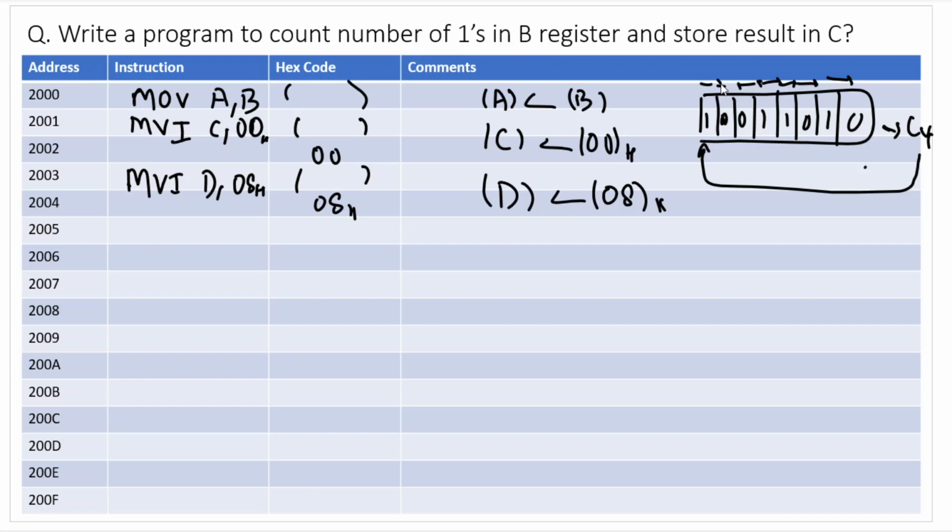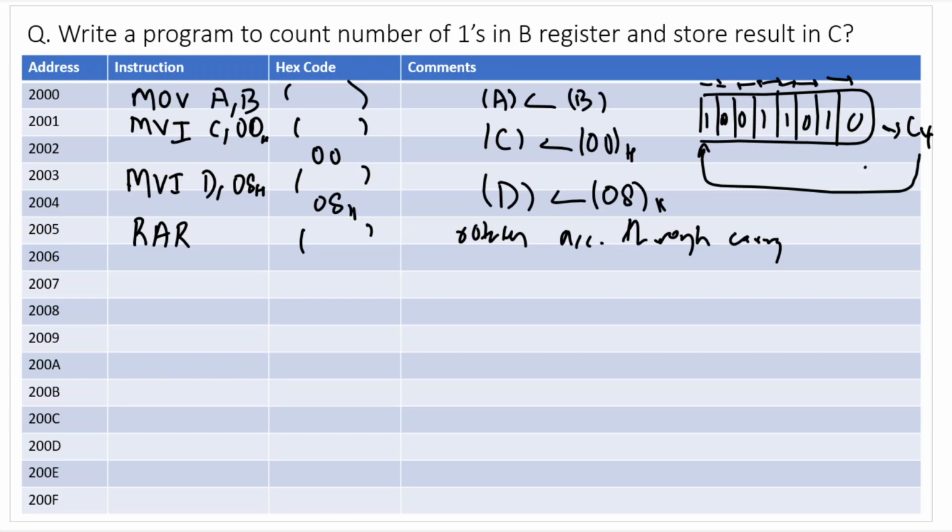We can use the parity instruction to check the carry flags, but we are actually trying to see a different method to find out the number of ones in this register. So following this, write RAR, so it rotates the accumulator through the carry. Write the opcode of RAR here from the chart.